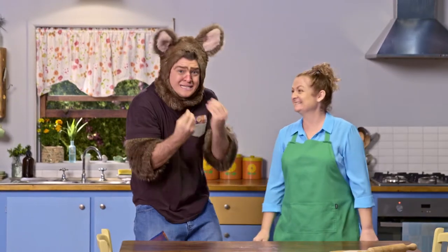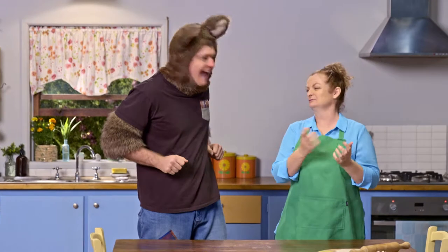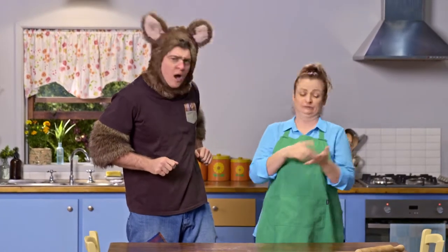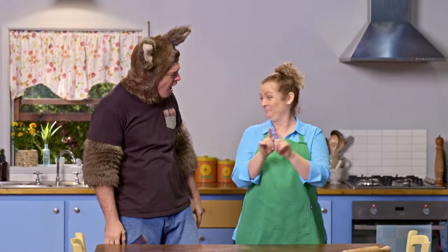Oh, that smells delicious. Can I eat it? Is it ready? No, you'll have to wait half an hour for it to bake. So give it 30 minutes and it will be ready. Sally, half an hour's not long, but why do I have to wait 30 minutes? That's too long. They're actually the same amount of time, Possum.